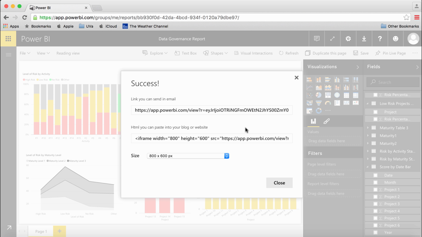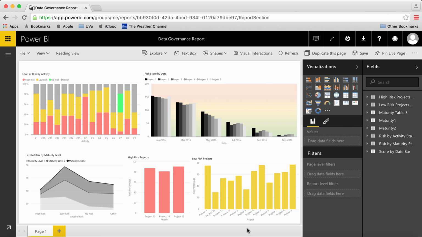If you or your company wants to advertise your report on a public or private website, the embed code feature is very useful. But perhaps more useful is the web link feature, which allows you to send a report to anyone by email or another communication method. Anyone, regardless of whether or not they are part of your organization, can view and interact with this report, which is the key difference between reports and dashboards.